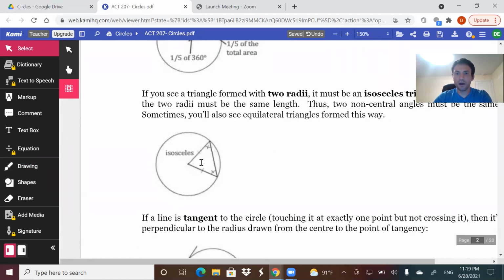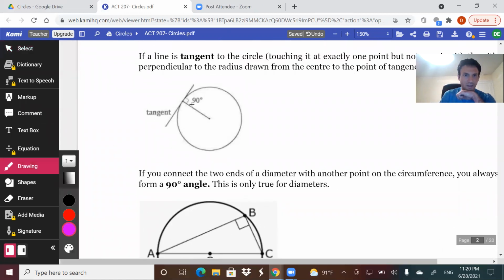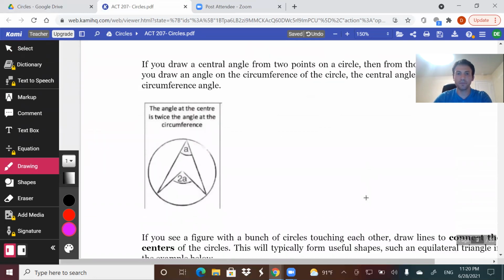So anyway, that's important. Knowing that if you draw out from the center of a circle, you can always quickly create an isosceles triangle comes into play. Very important to know that when you draw a line tangent or just touching a circle, and you draw a line from the center to that line, that creates a 90-degree angle, so you can easily create 90-degree triangles or right triangles. Also, if you take the two ends of a diameter and you draw them to any point on a circle, that always creates a 90-degree angle. I know there's a bunch of triangle rules that were learned for GCSE, so I know these are probably all fairly familiar.